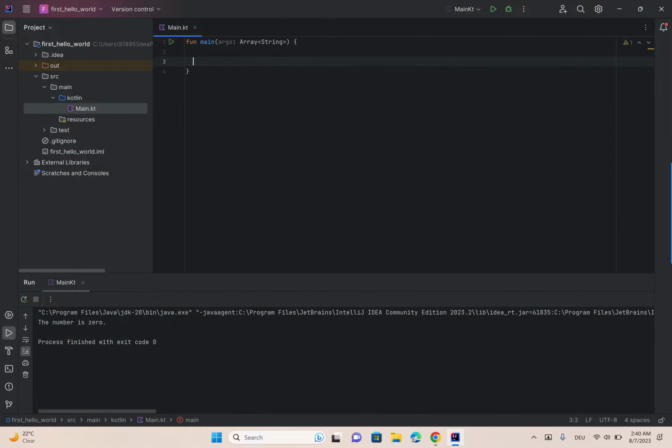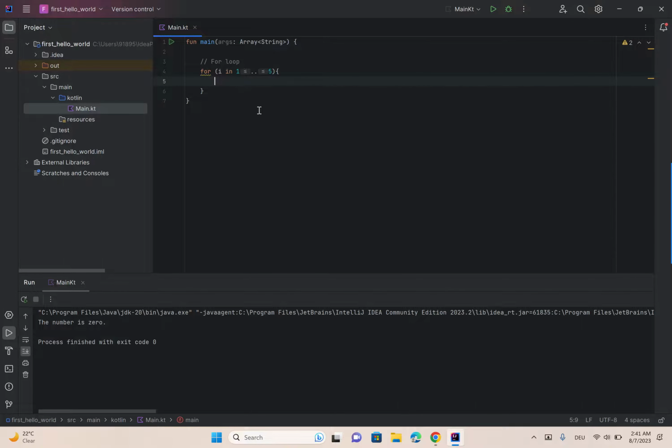I'm going to delete all this code and let's start with a for loop. So I say for loop in the comment, and then we have a for loop with the condition saying i in 1 to 5. So in this condition, the i variable is initialized with the value 1.